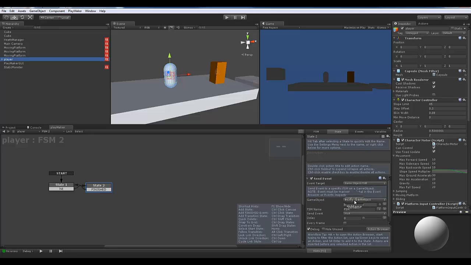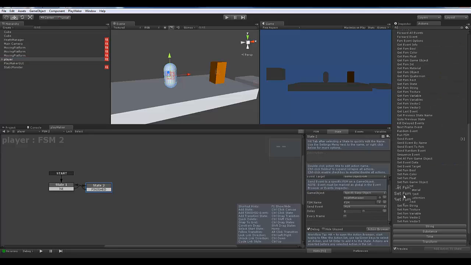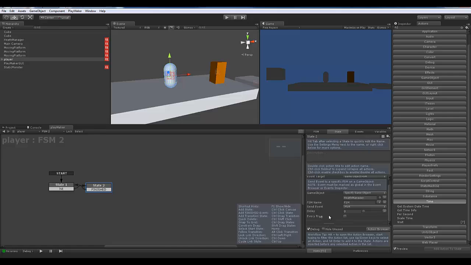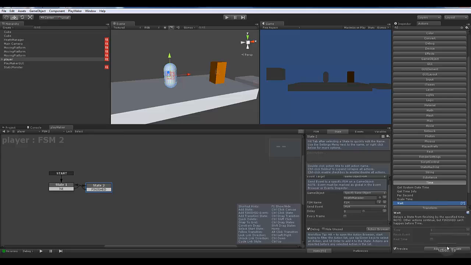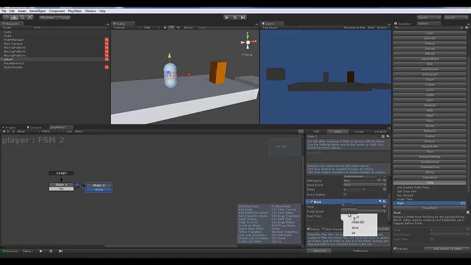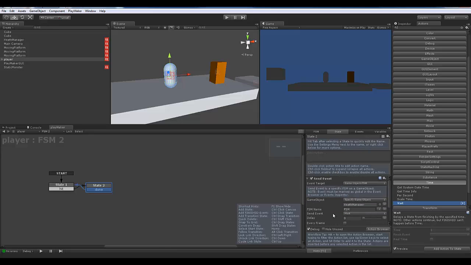So what I want to do is send that event hurt. Then go back to the action browser, and I'm going to set a wait. The delay may take care of that after a time delay, but I'm just going to do a little wait. Add that action to that state, do an event, call it done. And so instead of finished, I'm going to add done, go back to state, whenever it's finished event, say done, time 1, that'll be fine. So I want it to send the event, then wait before it can go back to where it can be hit again.